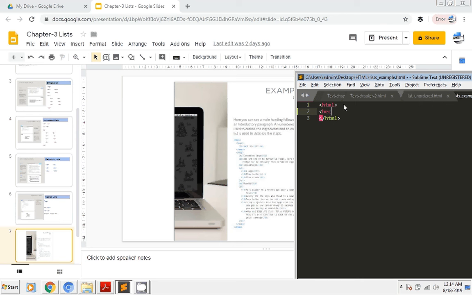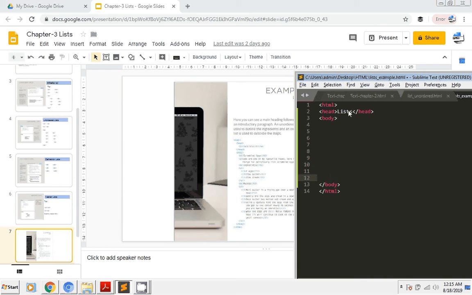What we'll write is list as the title. Then we have a body tag, and we close this. So we have the body here done.